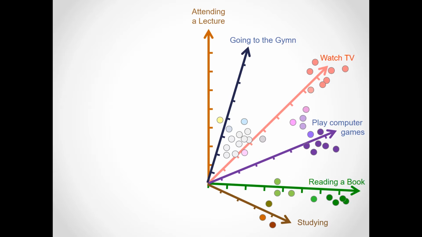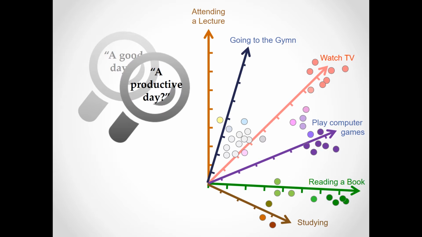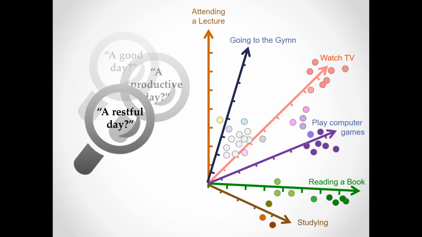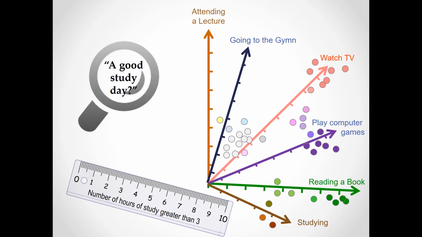The state space allows us to answer questions such as finding good days. But what do we mean by a good day? Or fruitful day? It could mean the most productive day, the most balanced day, the most restful day, or a good holiday, or a productive study day. A search space allows us to answer all these questions, as long as we can design some form of measure to compare different days.